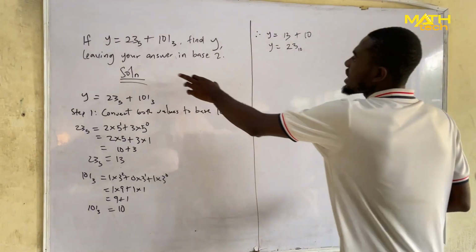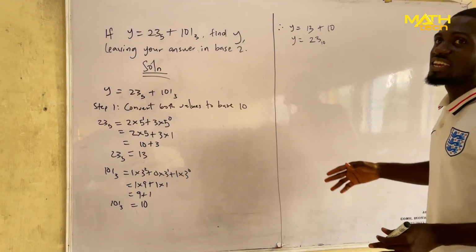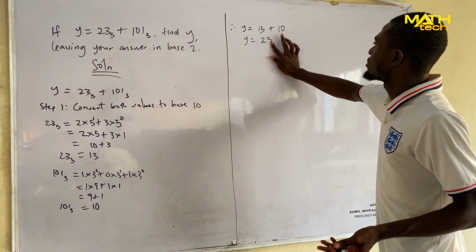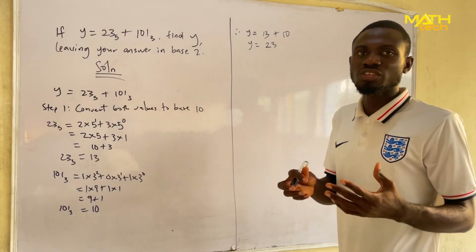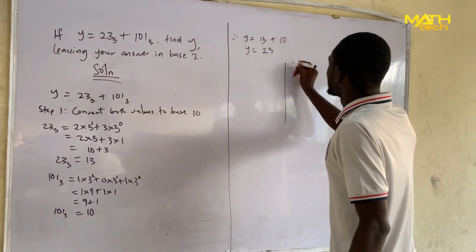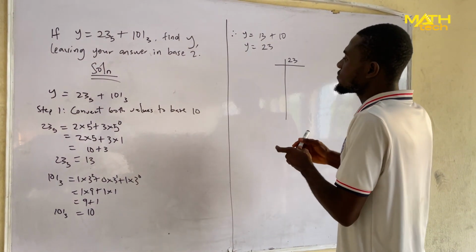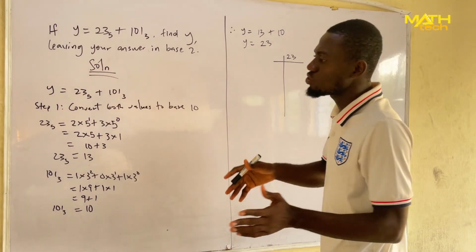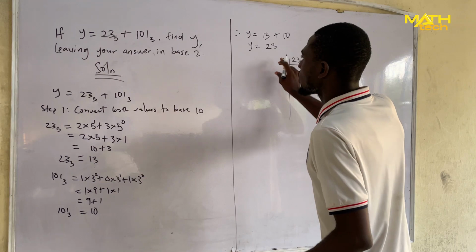But our answer is actually required in base 2. So now we'll have to convert this base 10 value to base 2. Like I said, it is not compulsory that we write this base 10 here, so we can simply leave it out. To convert our answer into base 2, we have to do that with the process of successive division, and this is how the process goes. So here will be 23. We have to convert it to base 2. Now converting from base 10 to base 2, we use a method of successive division, while converting from other bases to base 10, we use the method of successive multiplication. We divide by 2 since we are converting to base 2.